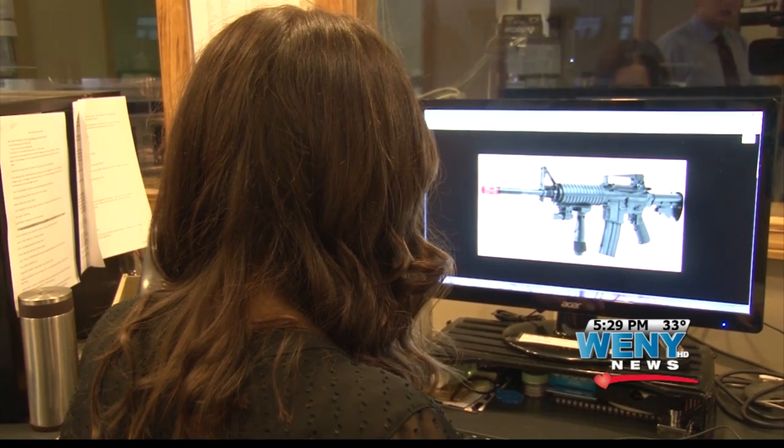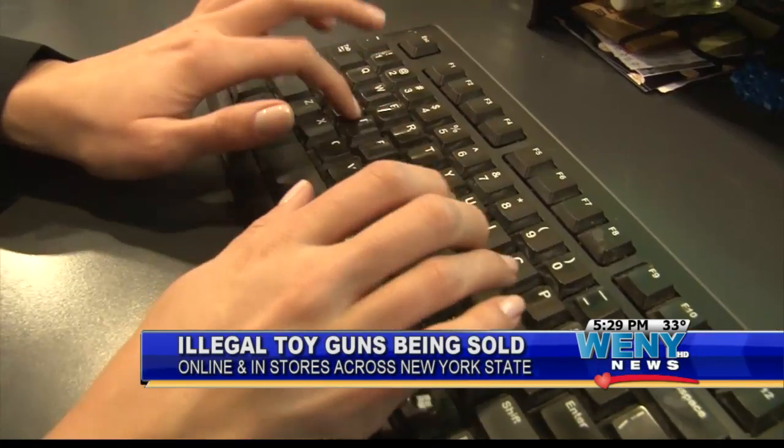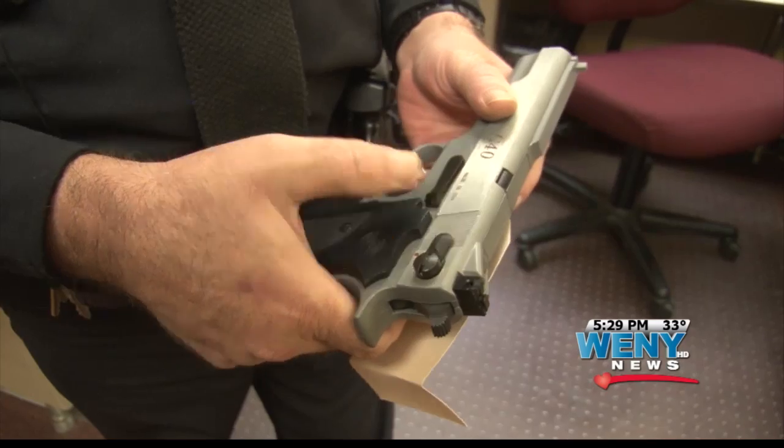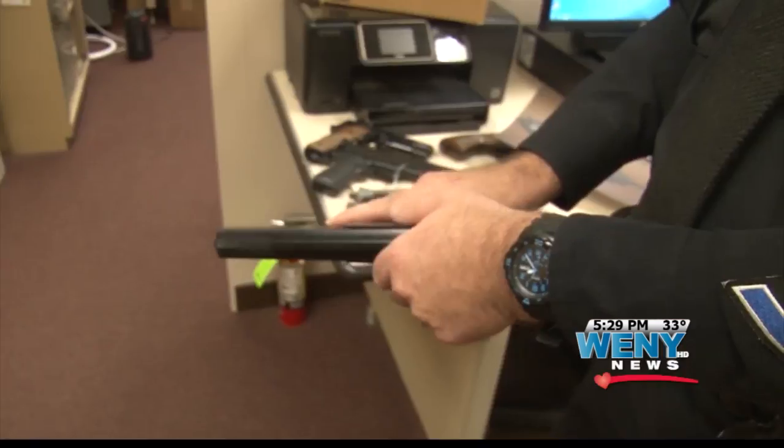At first glance, this looks like something that could be found in a war zone. But with the stroke of a keyboard or the click of a mouse, you can own one just like it. The weight, color, and mechanics all make them seem real. If that was pointed at a person — let's say a law enforcement officer — seeing that barrel diameter, he would have to assume that that's a 9mm or a .40 caliber and not a BB gun.